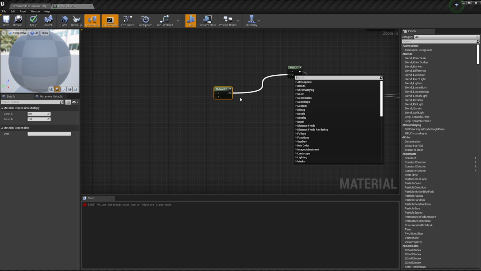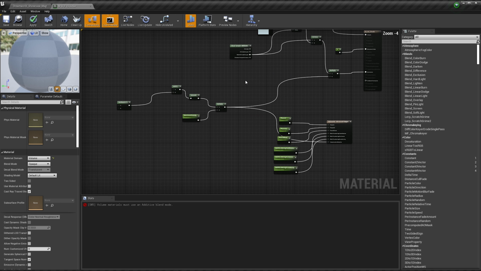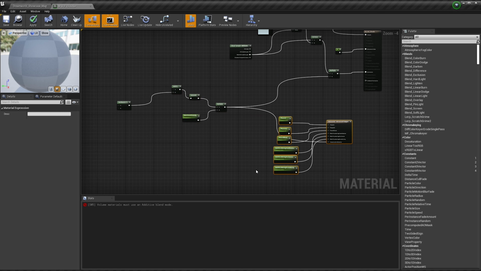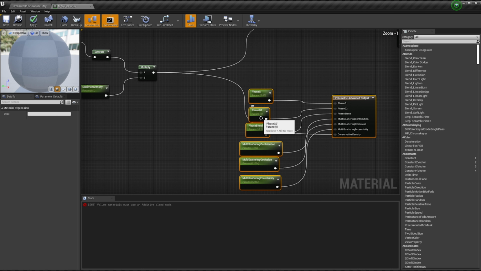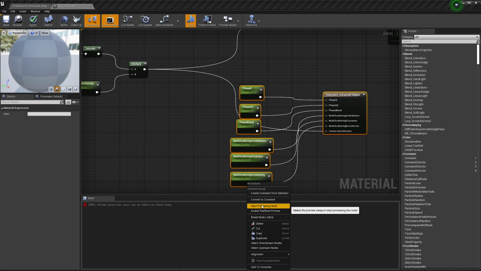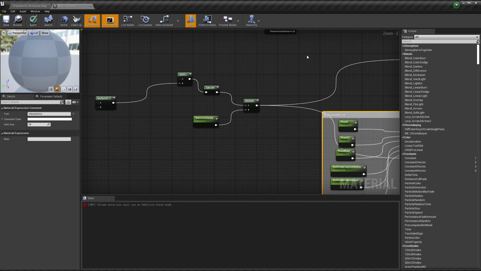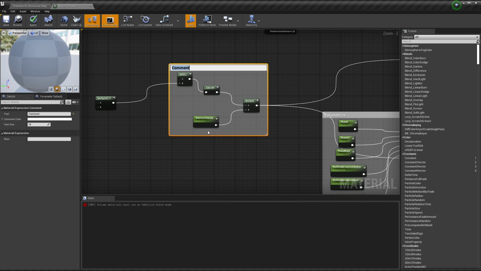So we're going to add this into the B value. Again, one thing that you can do is you can select all of these nodes and press Control C. Sorry, I thought it was Control C, wasn't it? We can right click it and just say create comment from selection, right? Oh yeah, Control C, I think that's in Blender. So we can type in here volumetrics, and that's the volumetrics of our part. We can call this density.